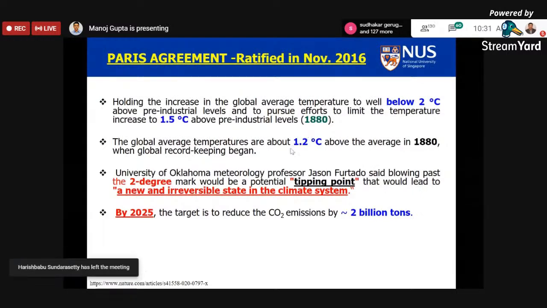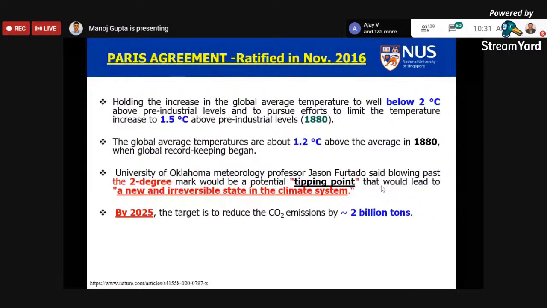Currently, we are 1.2 degrees C higher than the pre-industrial time. So we have about 0.3 degrees centigrade to play with before we see much more catastrophic events in our day-to-day life. And people also predict that for various reasons, if we don't stop at 1.5 and we cross 2 degrees centigrade, then that is a tipping point. And when I say tipping point, now you cannot control the environment. It will turn bad for good. So that means we will be out of options to control it, and we have to face the consequences of that.